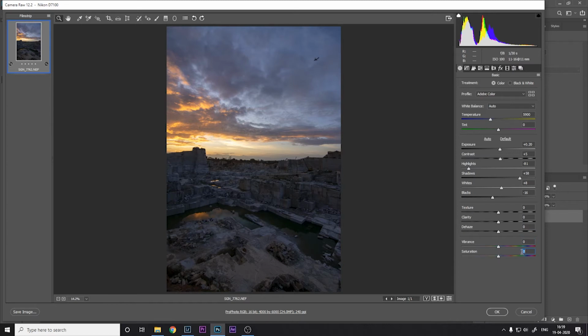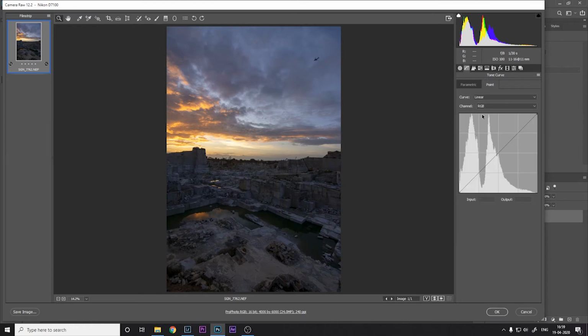Saturation, I would still keep at zero because saturation affects globally and not locally, not a certain part of it. It affects the entire image. Coming to tone curves, I would add 3 points to it, and then I would generally go for an S curve in the situation. What an S curve means is I am enhancing the highlights.